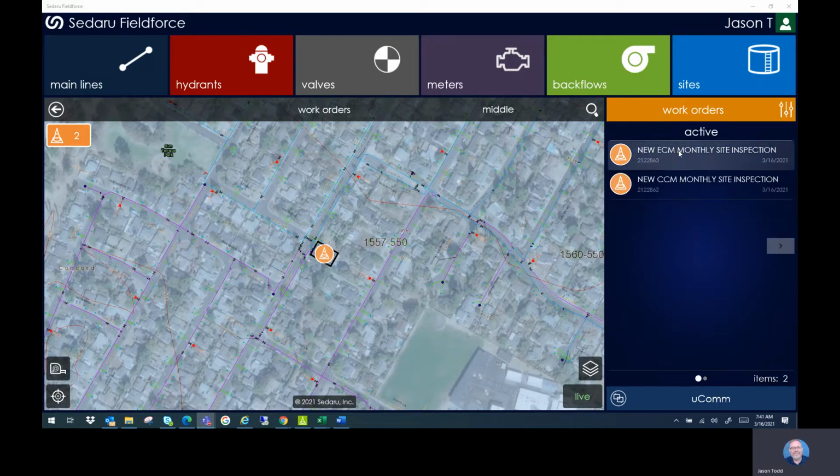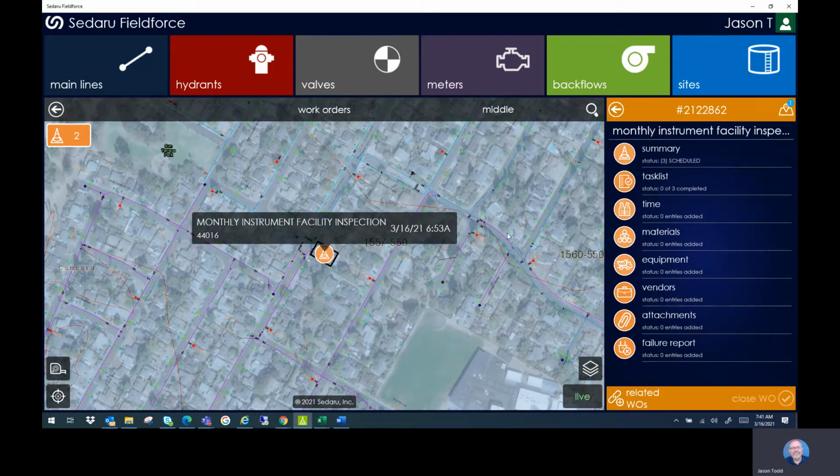East County, I made that separate because any trade could be sent out to do that. So, it could be the instrument techs, the electricians, or the mechanics. So we'll look at the Central County first, since we're already here on the map. Same thing, summary, task list, time, materials, all that kind of stuff.